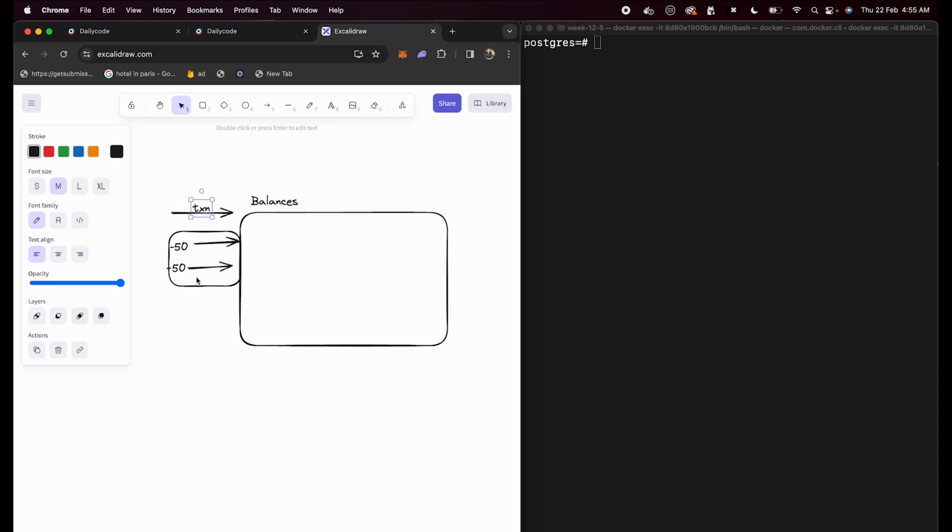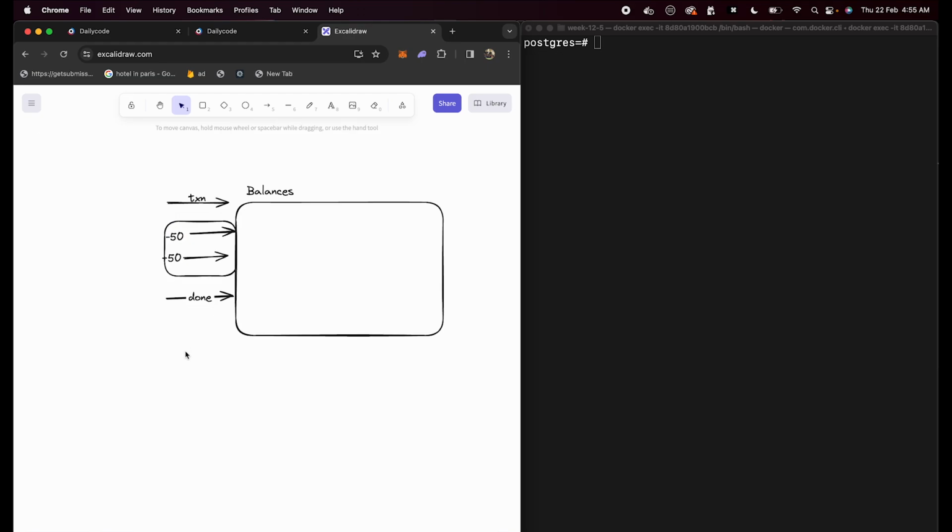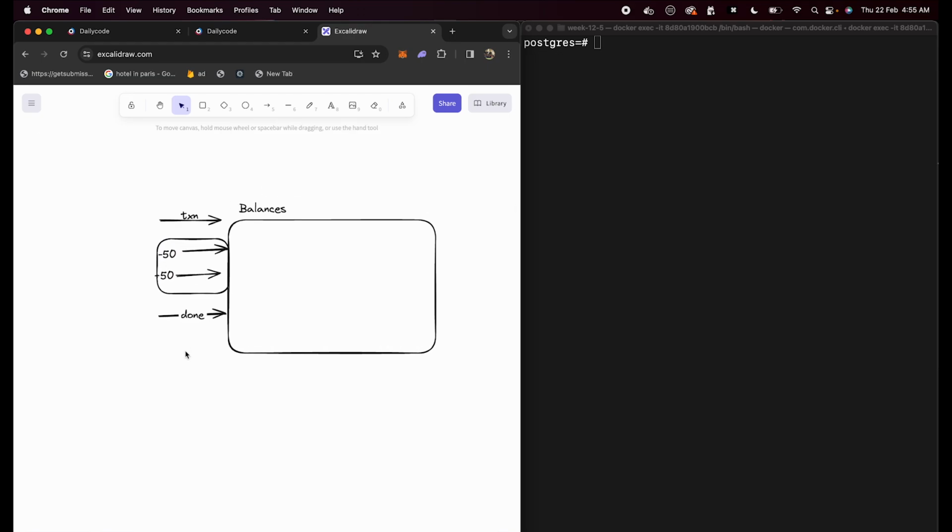Any query that comes after this, hold it. Don't just run it. When I tell you, okay, I have sent you all the queries that I needed, then run all of them together. Don't run them partially. Whenever you want multiple queries such that either all of them run or none of them run, they run atomically. What does atomically mean? Both of these should run or neither should run.